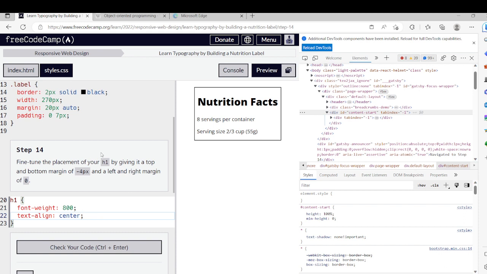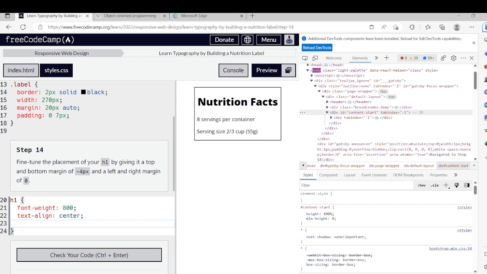Fine-tune the placement of your h1 by giving it a top and bottom margin of -4 pixels. Alright, and left and right of... So, okay, I'm going to go by the clock model to remember this.